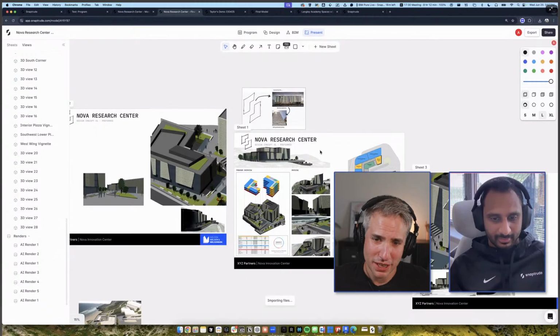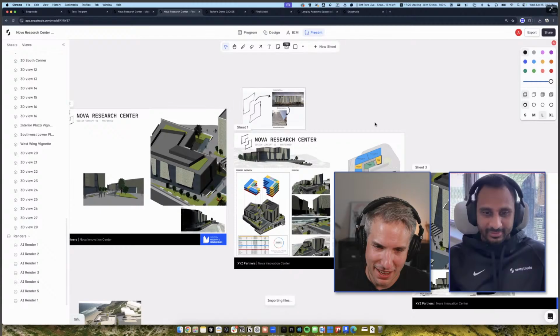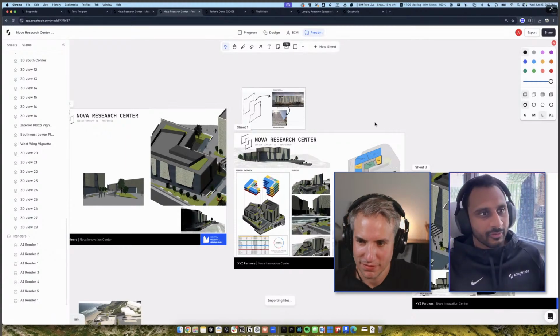How do you think AI will impact the future of Snaptrude or any AEC BIM app? I think AI will be a very important part of all the new AEC startups you will see. And even with Snaptrude, we have been investing a lot in AI in the last, I would say, 18 months. We haven't publicly released the core geometry AI features.